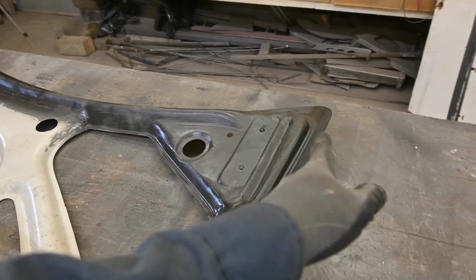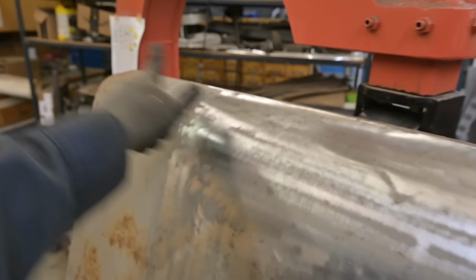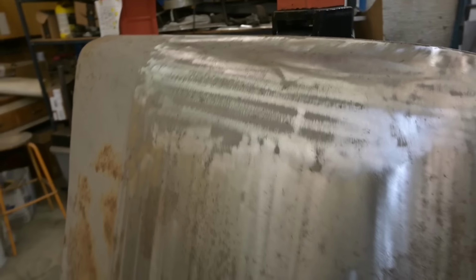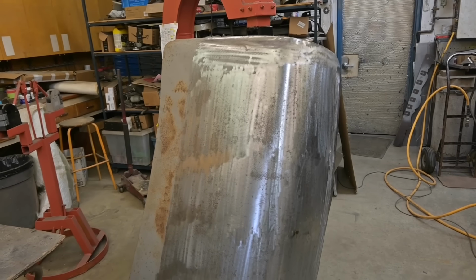That width there is actually that width, which we have to make this into that width. So I'm going to cut through here, and we'll put a piece in there. I think. Let's try it.